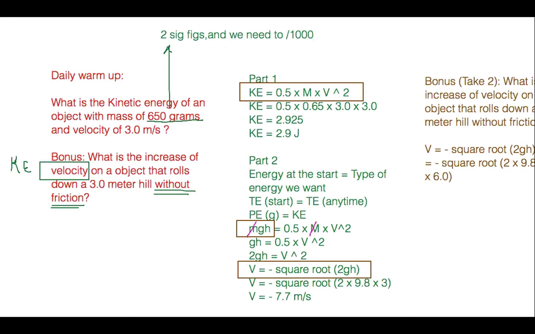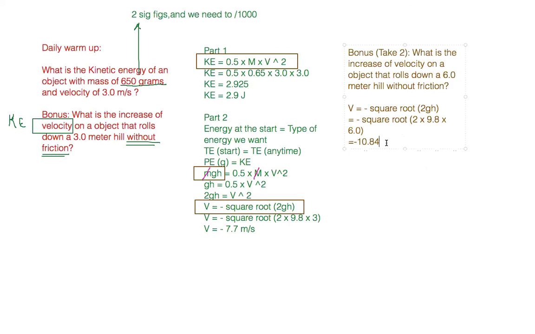And if you don't know the square root of 2 off the top of your head, we can put that in our calculators. And we'll get negative 10.84. And now lastly but not leastly, as always, we need to check our units and our rounding. We want to have 2 significant figures. So we're going downward, so it's a negative, and 11 for 2 sig figs. So the answer is, the velocity is negative 11 meters per second.